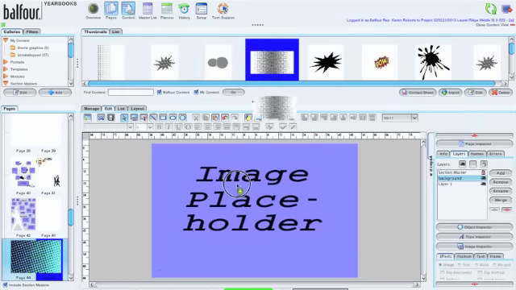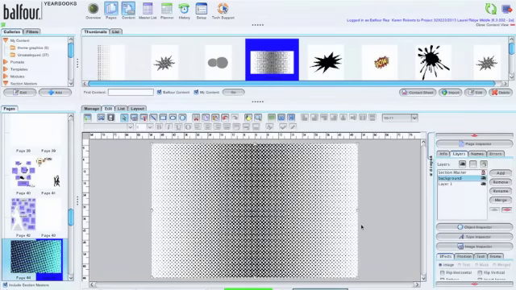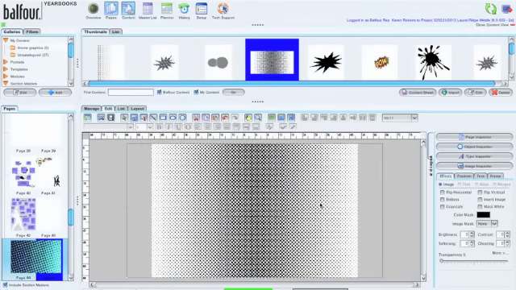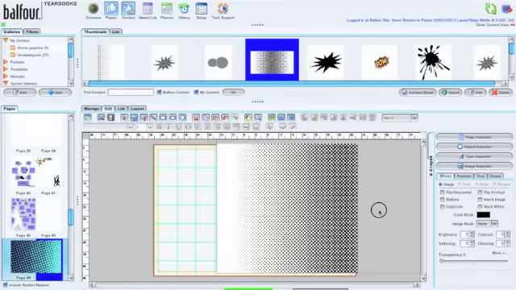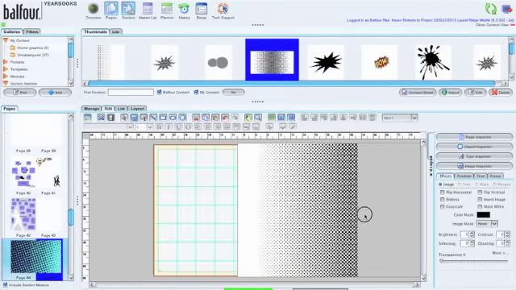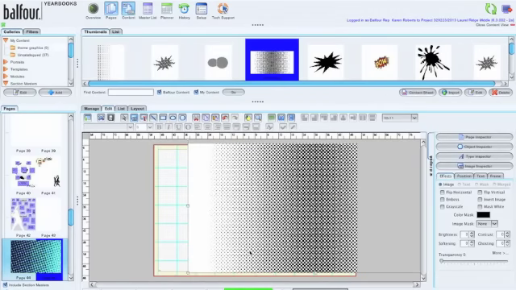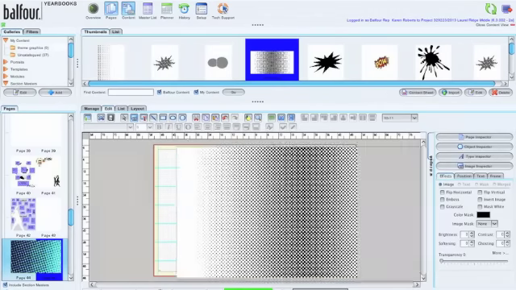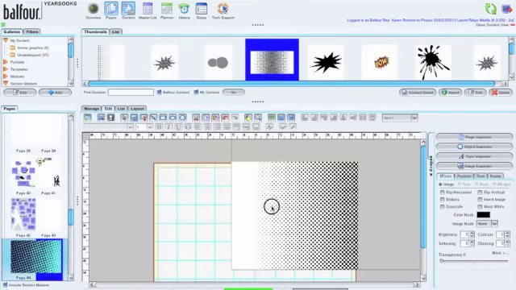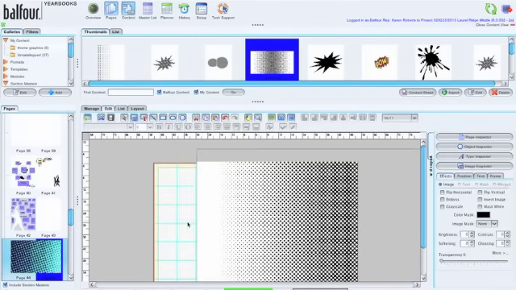Come up here. I've created two screens, one that goes across the whole page and one here that only goes one way. But you could always, of course, move this around the page however you wanted to. Make it bigger or smaller as you see fit. So go ahead and leave that here.